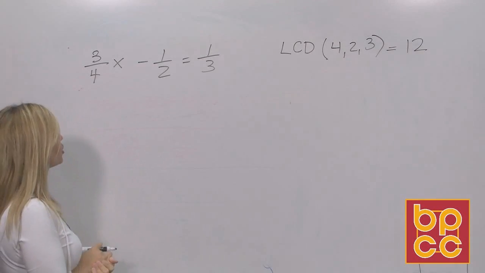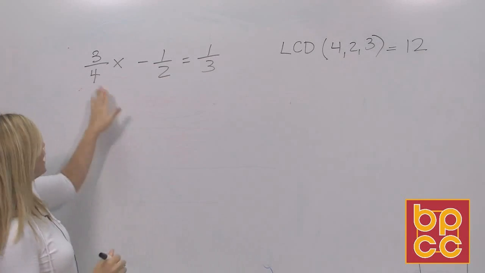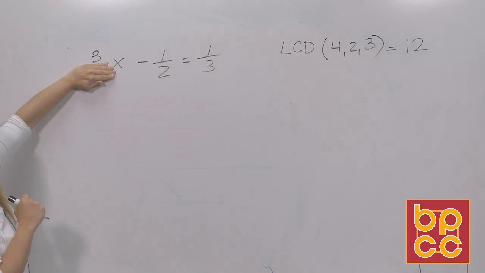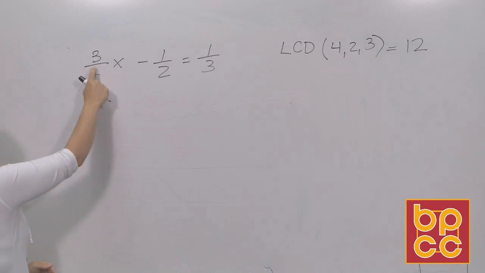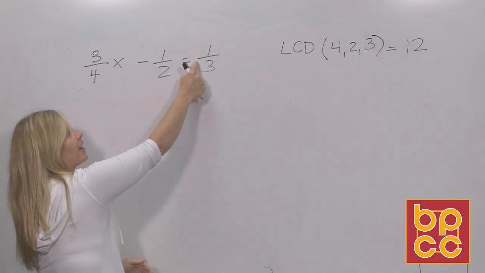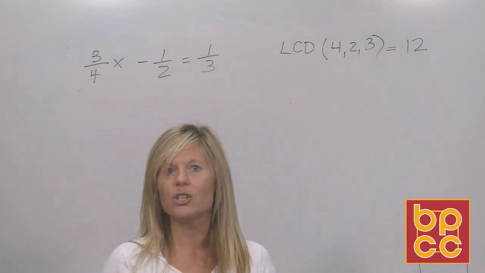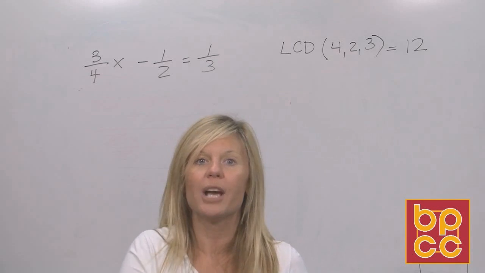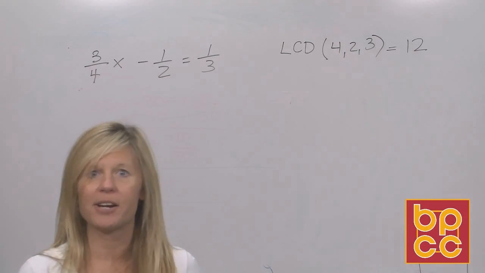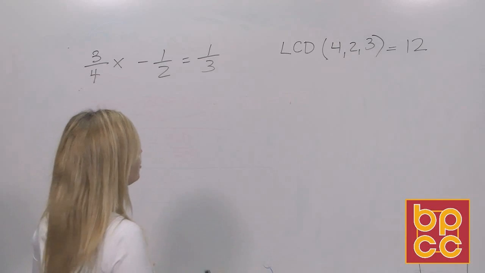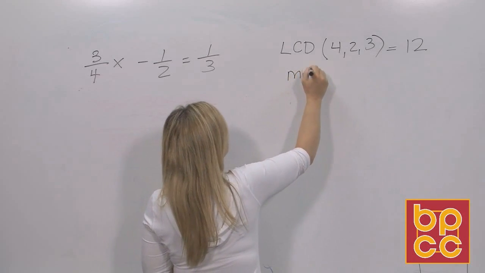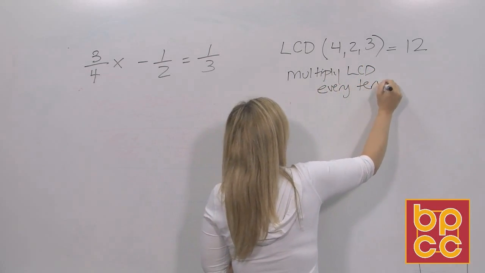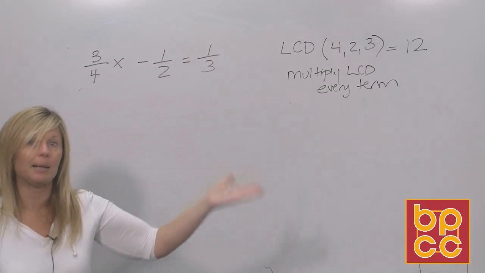Now what you're going to do with that number is you're not going to put it in the denominator. You're trying to get rid of these numbers. Do you realize if you could erase that, you would have a whole number and it'd be much easier to work with? So think about this. These are all fractions because they have these fraction bars. Fraction bars are what operation? That's right, that's division. How do we get rid of division? Well, we learned this. We do the opposite. What's the opposite of division? Very good. That's multiplication. So what we're going to do is take our LCD and multiply the LCD to every term. And remember, you've got to multiply to everybody to keep balance.